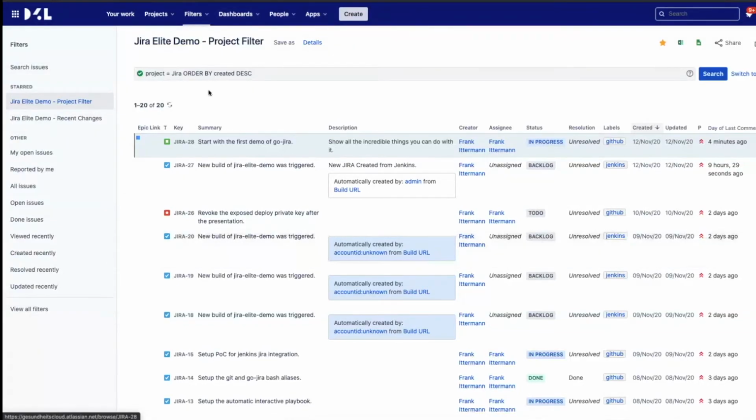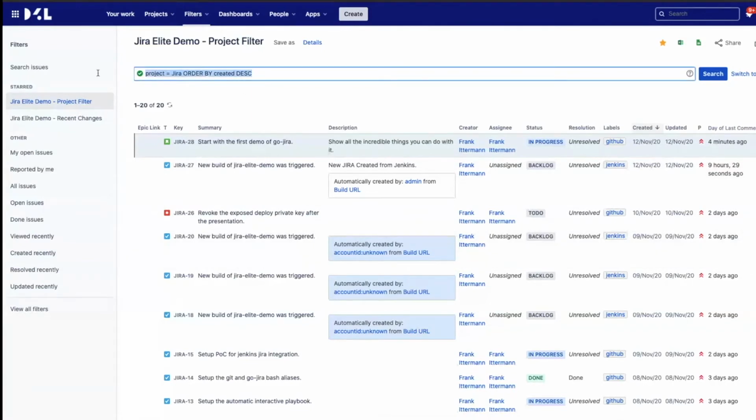So that is a filter, an easy one. I created a little Java project for this presentation that has only things in it from this presentation, and I used this demo to prepare the presentation, by the way. So there are tickets for setting up things. Anyway, that is a filter. This filter describes a project, called Jira, short for this project. And there you have the normal JQL, so you can filter everything. And then you can save it.